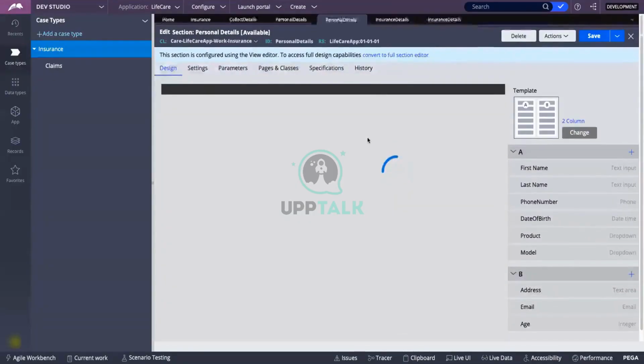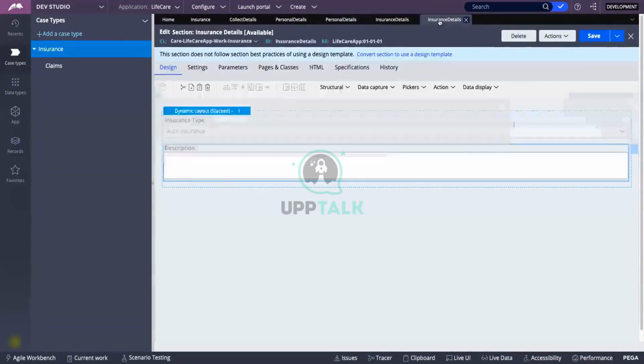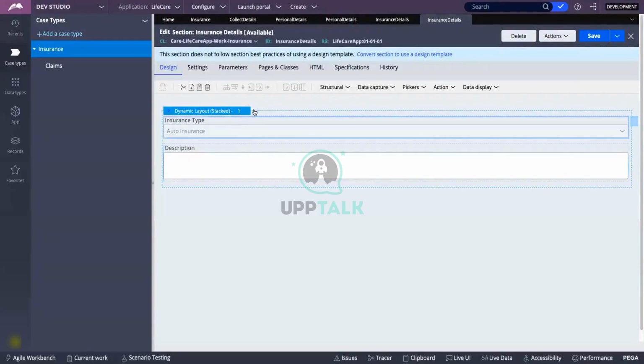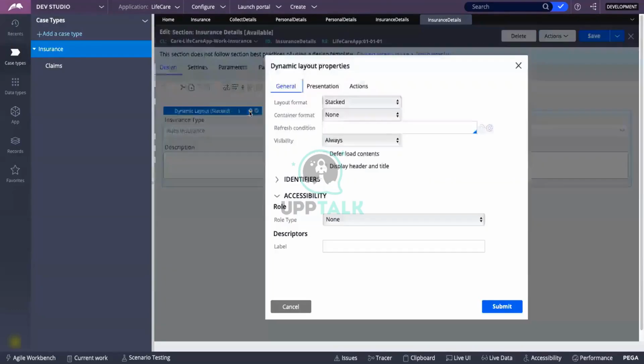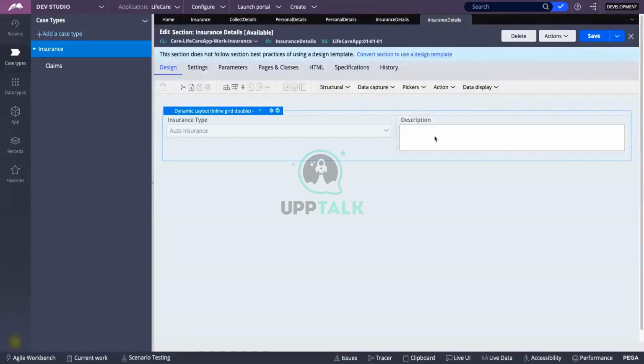It's still loading, quite heavy I guess. Then if I go to this gear icon, the layout format is stacked. If I change this to inline grid double, it will be in a segmented form now. You see, it is changed.